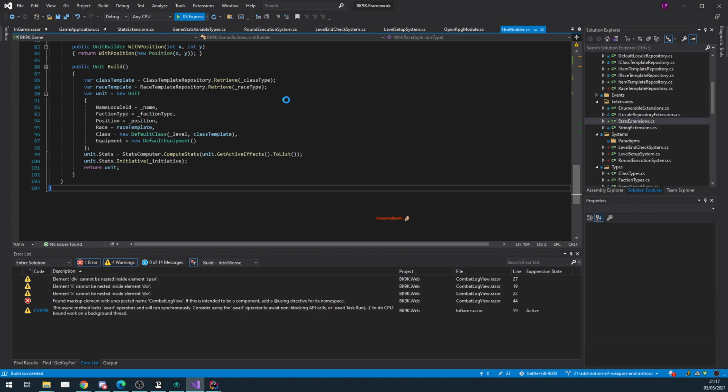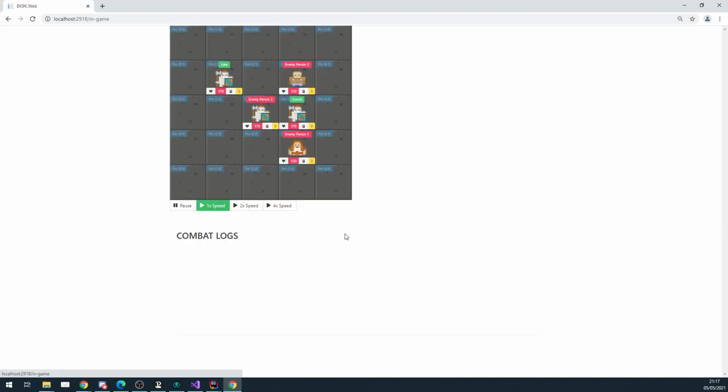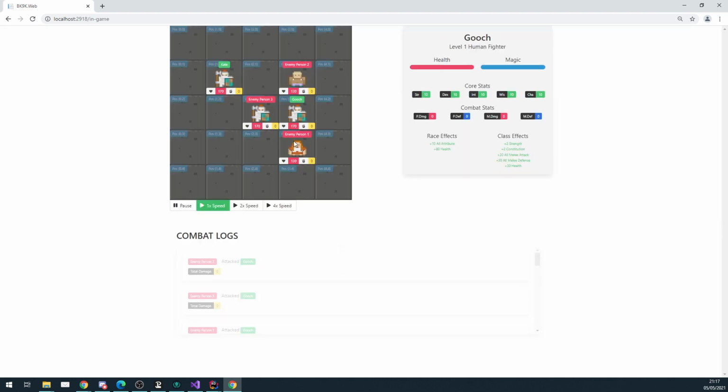Let's go. Right, did you see Battlekill 9000? That name was made by chat, by the way. I didn't come up with that name. Auto-battling RPG thing. Literally, this is it. I click on them and see their stats. I'm just going to pause the game there because they can't actually attack each other, because I haven't given them weapons yet. So although they've got effects on them, they can't really do anything. Oh, I need to get rid of those bits. Those bits are useless now.